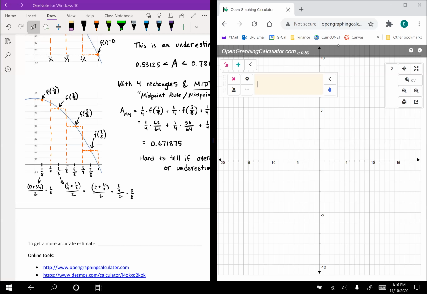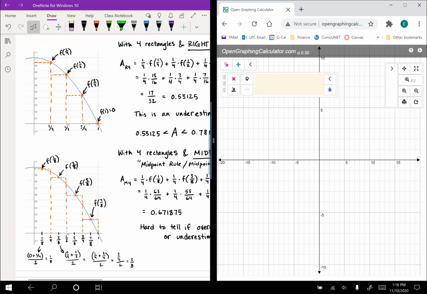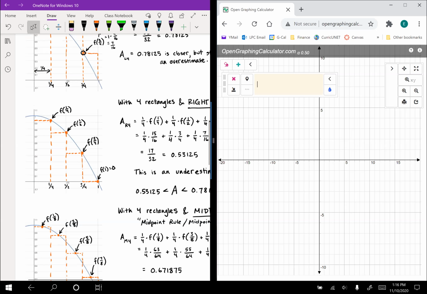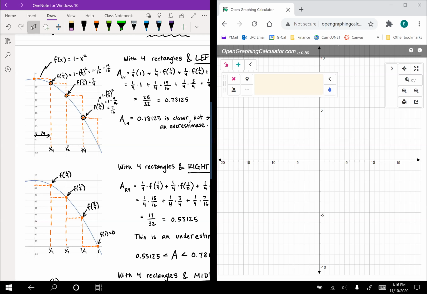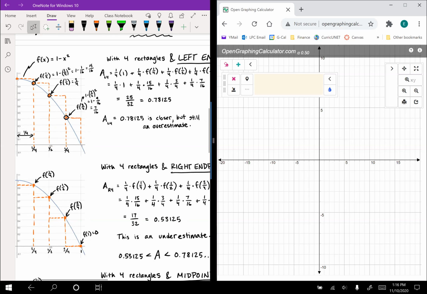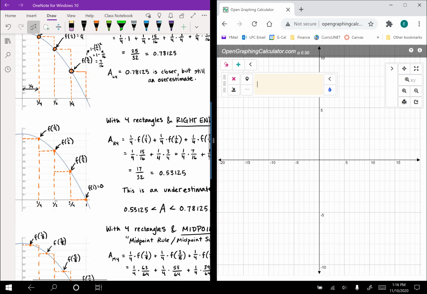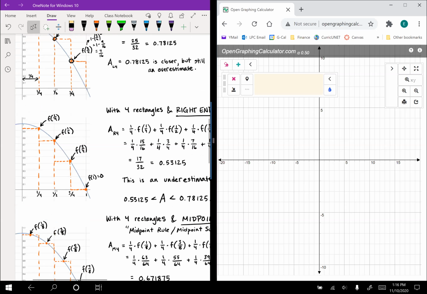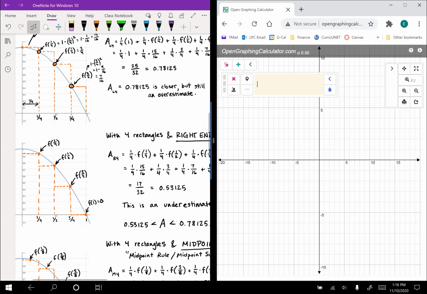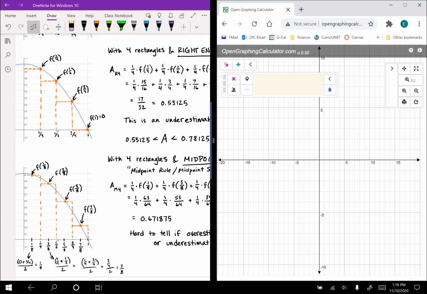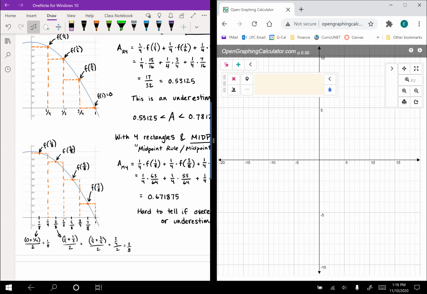We're here in section 5.1, and we had just gone through different ways of setting heights for rectangles when we're trying to approximate the area underneath a curve. So we saw left endpoints, right endpoints, and midpoints. We saw what it looks like to have an overestimate, an underestimate, and then with the midpoint rule, it was really hard to tell if we were overestimating or underestimating. So we had gotten down to this estimate of the area that was closest from what we could tell with 4 rectangles in the midpoint rule.